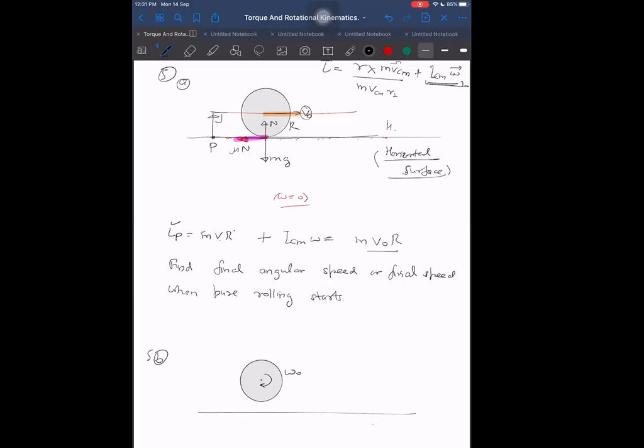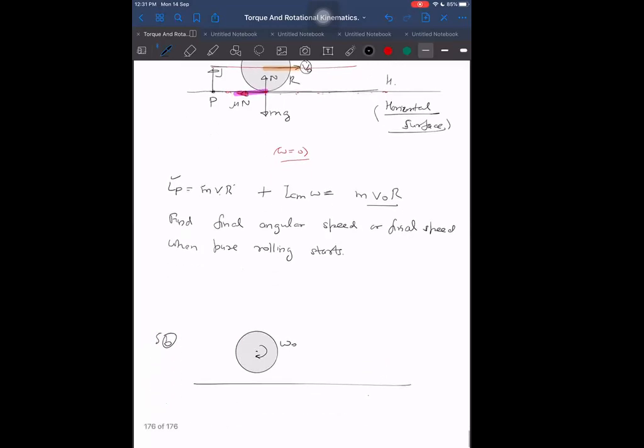If there is no relative slipping, then friction force will become 0 in that case. Does it mean when there is pure rolling, friction force has to be 0? Not like that. We have seen already in the inclined plane, even though it is pure rolling, it is having acceleration. We call it accelerated pure rolling. So pure rolling is possible even when friction may be acting. That may not be 0.